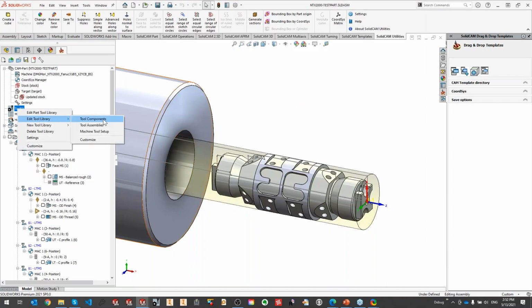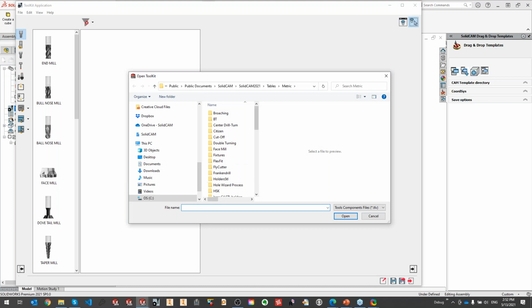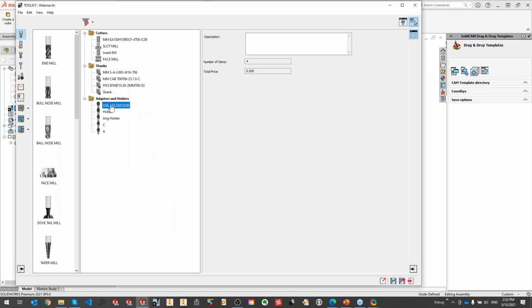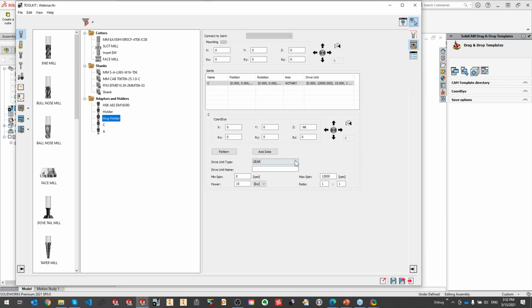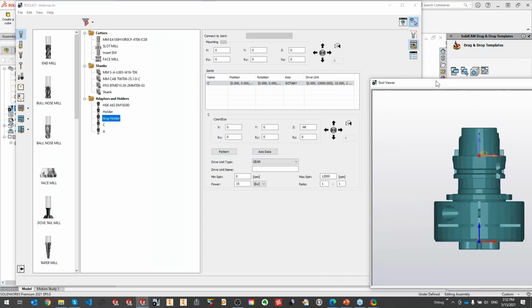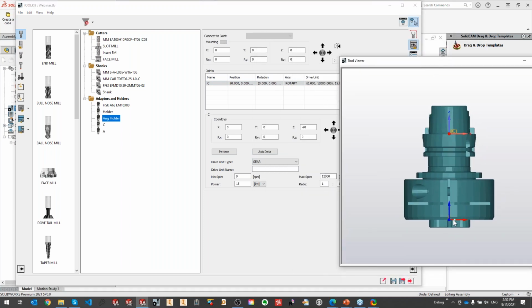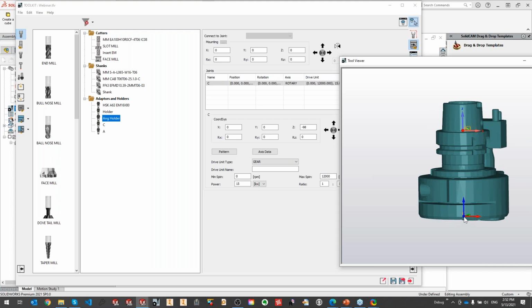Let me go to the tool components library, and I will just take the webinar here, and I'll call it Angular holder. Okay, so whenever you have a joint, you need to say how this joint is actually connected to the main drive unit of the station, the spindle.